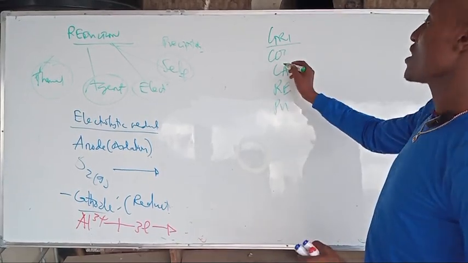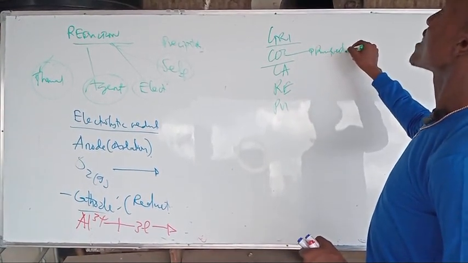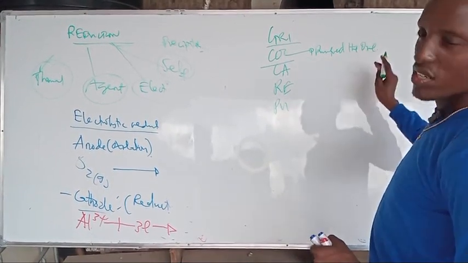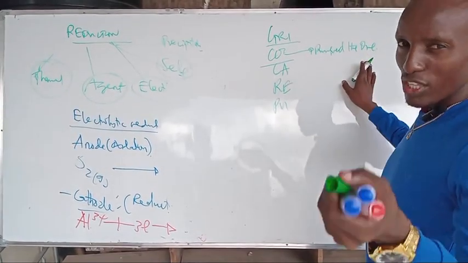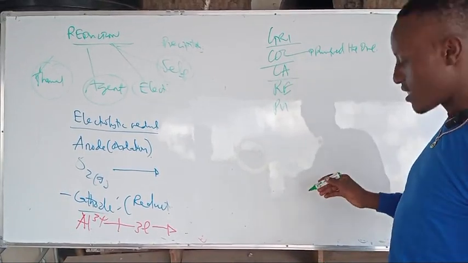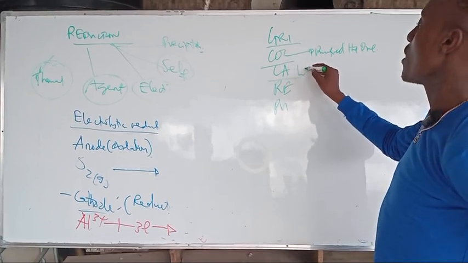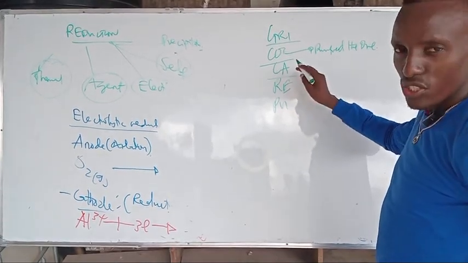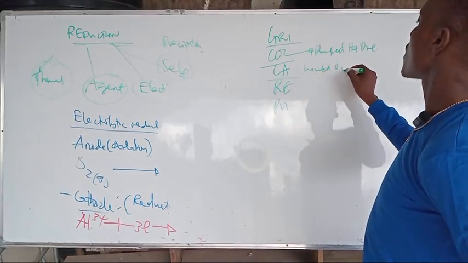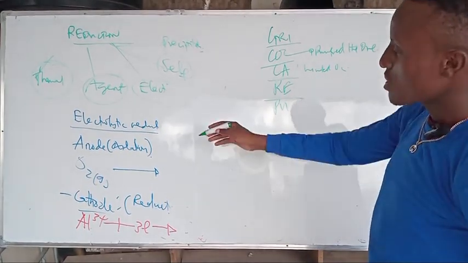So we ground, we concentrated. Instead of concentration, we purified the ore. Not purification of the metal, but purification of the ore. And then calcination. In calcination, we burnt it just in a limited amount of oxygen. We calcinate, not roast. Then we reduce it. How do we reduce the aluminium? We reduce it by electrolysis.